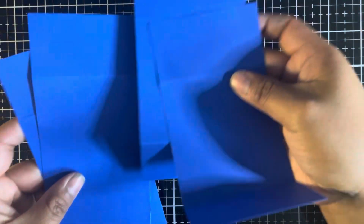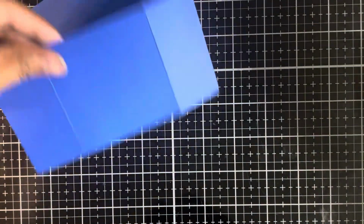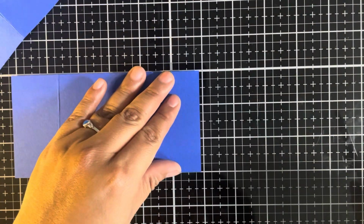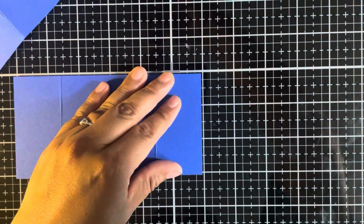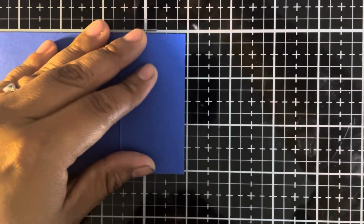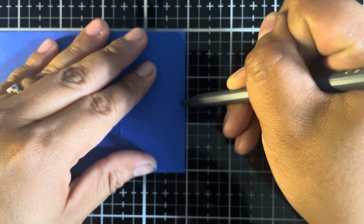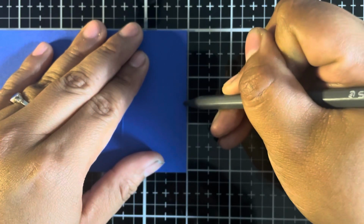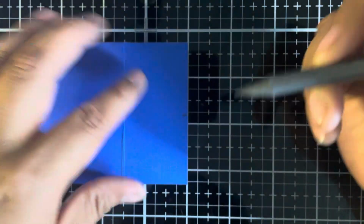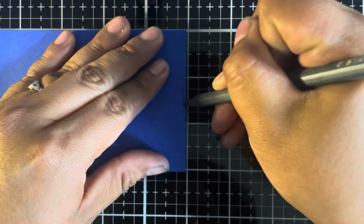Okay, now that these are all folded, I'm going to set 2 of them aside, and I'm going to take one of these and I'm going to measure 1.5 inches in the middle. I want to create a little line here as a marker so that I can keep my tape on 1/2 of the card. This is going to be important for when we're putting the pieces together. So these marks are going to help me out as I do the assembly.